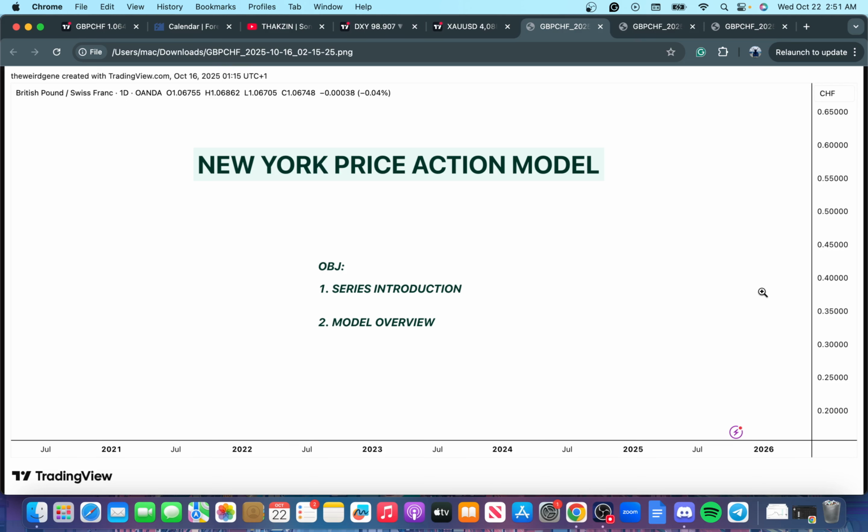Remember, when we talk about a price action model, we're not talking about an overall trading model. We're talking about specific entry patterns, which should align with your checklist, which you should already have. As a trader, of course, you should have your pre-market checklist, your confirmation checklist, and all of that.